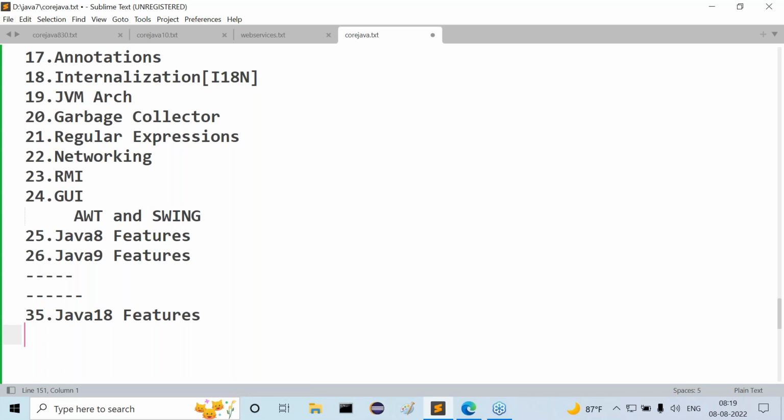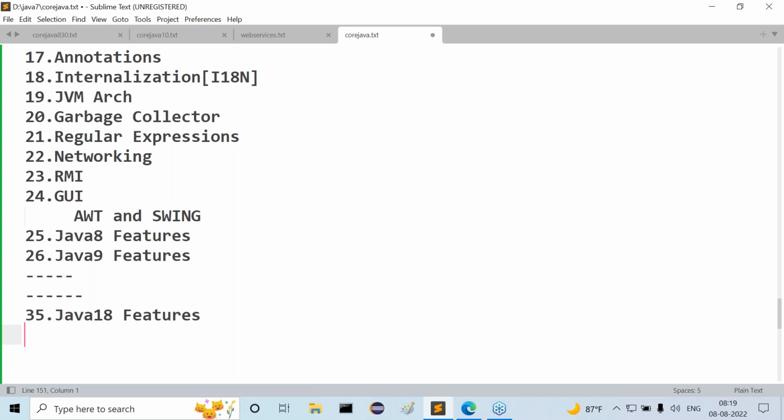For example, if you observe the Java 10 version, maybe 100 features are introduced, but all 100 features are not required for the developers. Which features are required for the developers, which features are going to be utilized in the implementation part, up to that only we are going to understand. Some features are available at the Java administration level, and those features are not required for us. From the developers' point of view, only the required features we are going to understand clearly.